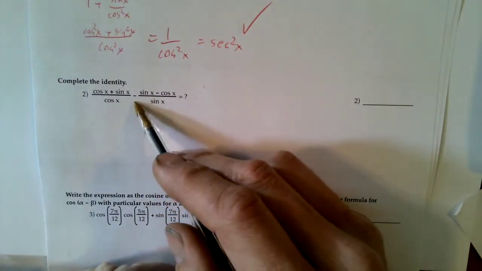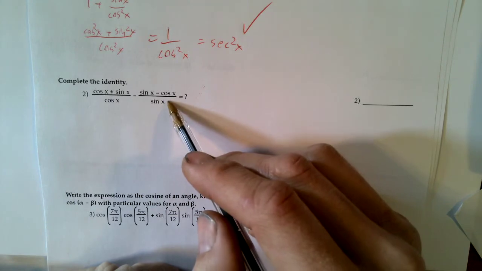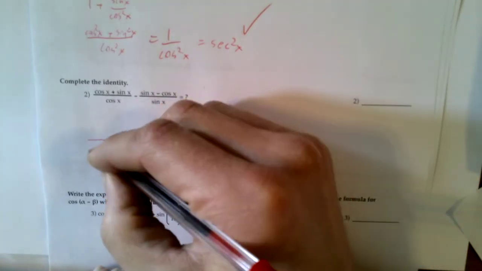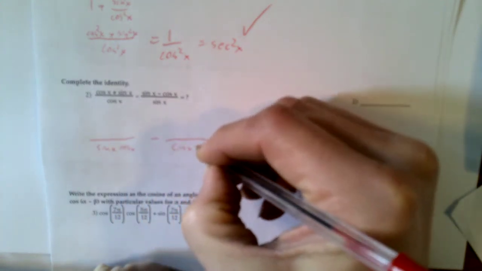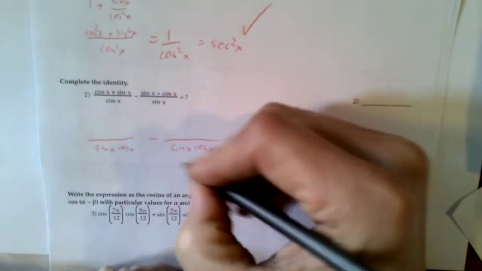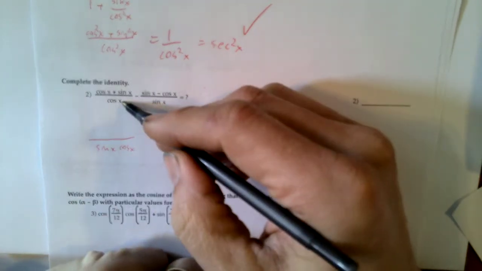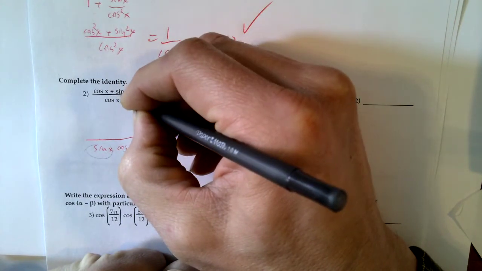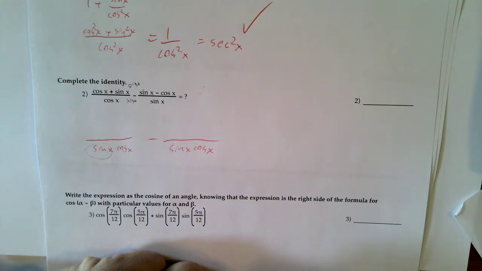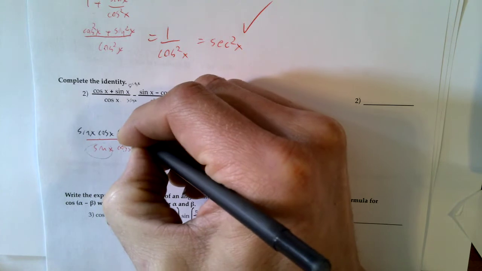But the clear thing to do is, again, I got fraction minus fraction. So you do what algebra says to do, get a common denominator on this, which is going to have to be sine x cosine x, right? So just working on these in algebra class lately, I want to know how to get these written with that common denominator, and then I can do the subtraction. Right, this is over cosine, so I'm missing the sine. I got to do times sine x on the top and bottom of this fraction. So that ends up being sine x cosine x plus sine squared x.